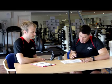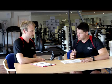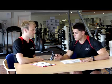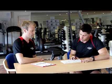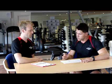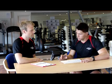And then we're going to look at monitoring the intensity, monitoring the safety of the session as well. So those two things are quite important. Make sure you're working within the agreed time scales. So you've got set time scales for things like your cardiovascular component, your warm-up component. What you might find is that if I'm quite happy with everything that you're doing and you've put a tick in all the boxes, I'll probably ask you to move on. But don't rely on me to do that. Make sure you still stick to your time periods as well.